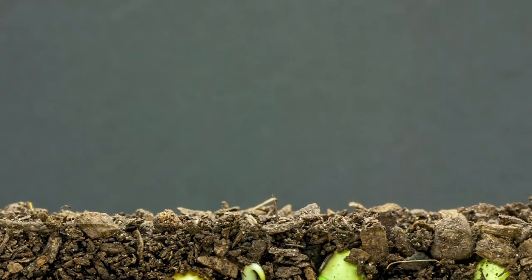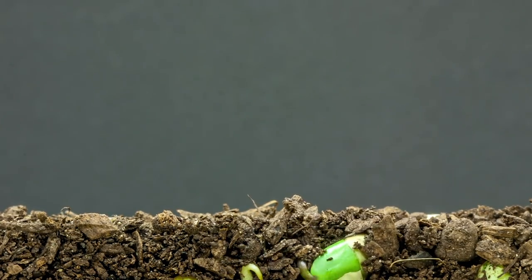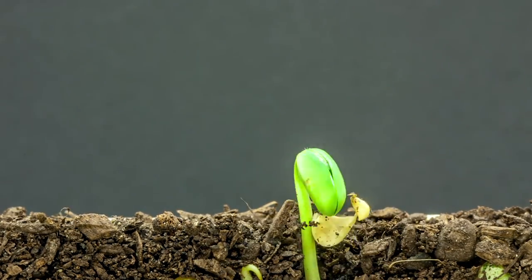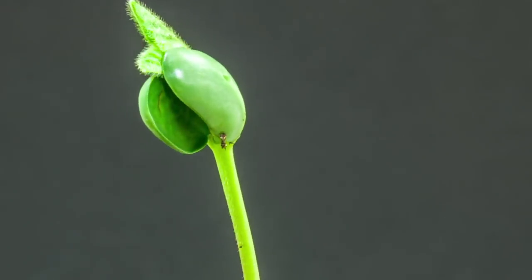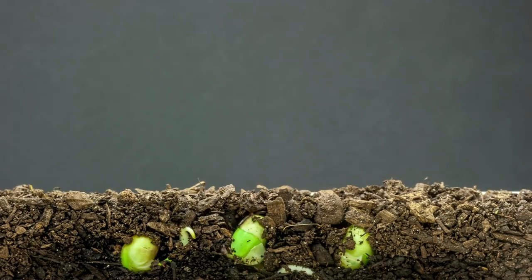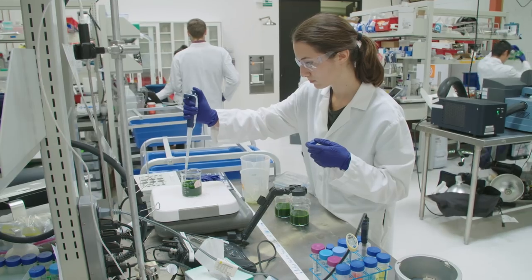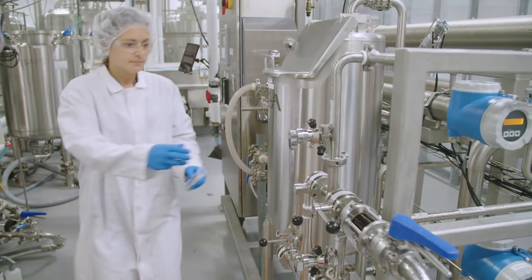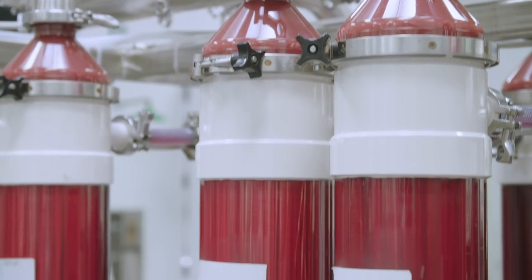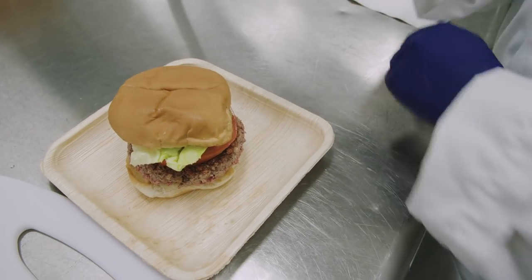But plants contain globin molecules just like animals do. Specifically of interest to Impossible Foods is the root of the soy plant, which contains leghemoglobin. This helps carry oxygen around, and it also contains that magical heme. But the amount of soy roots these scientists would need in order to produce enough heme would be outlandish. The more efficient approach was to engineer a yeast to produce very high quantities of that heme. What Impossible Foods has invented is a tiny heme machine, and with meat-free heme, it has the foundation of a stunning imitation of a beef burger.